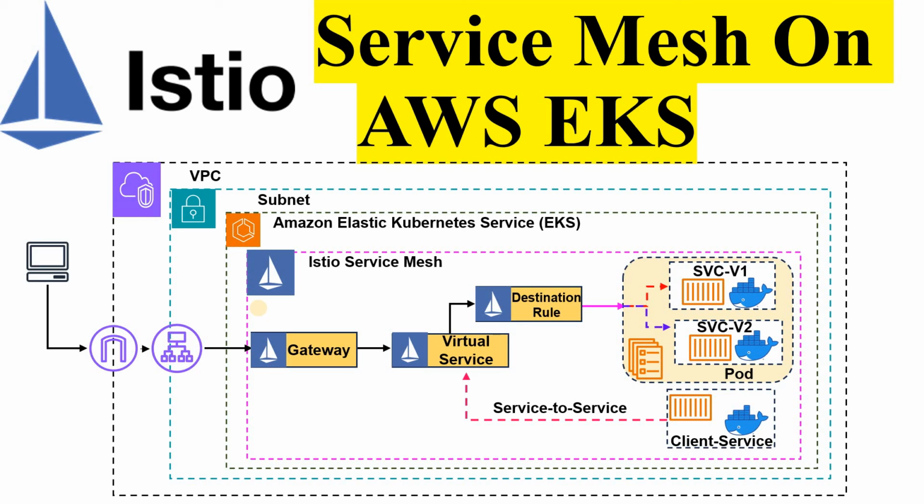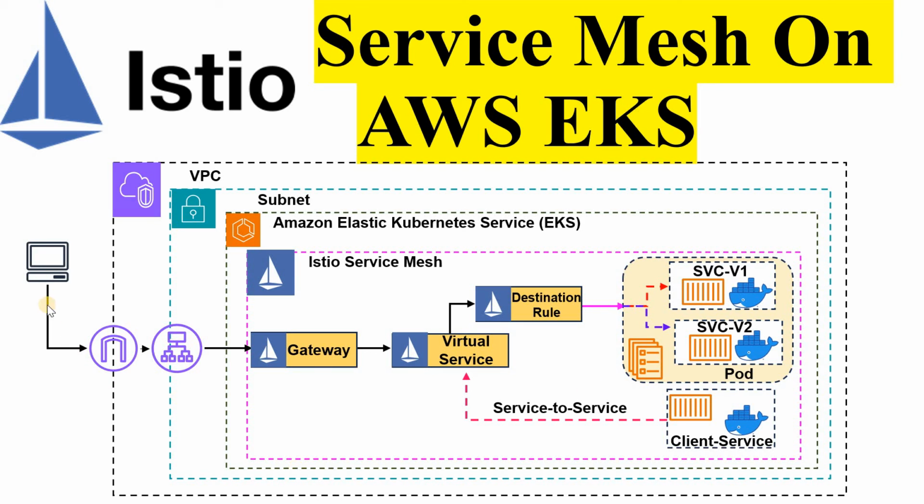Once we have set up our EKS cluster with these components of the Istio Service Mesh, we'll see how to define the Istio gateway, the virtual services, and the destination rule. Then under the hood we're going to see how the traffic from the internet, or from the users, passes through the application load balancer and the internet gateway of the VPC, and reaches the Istio gateway. The gateway has its own virtual services which define to which destination the traffic has to go, and what final application version it has to reach.